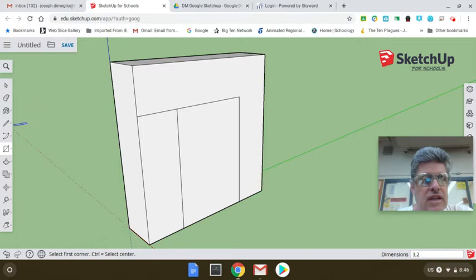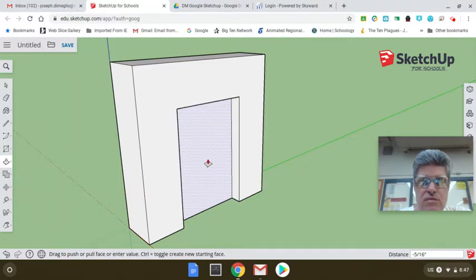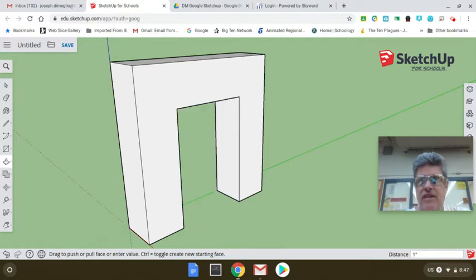So now we're going to come up here and grab our eraser tool. So I'm coming over here. Going to erase this line right there. And take our push-pull. Again, I'm just going to click on the surface one time. Start to push. Don't click again. We need to push 1 complete inch. So I enter 1. And there we go.